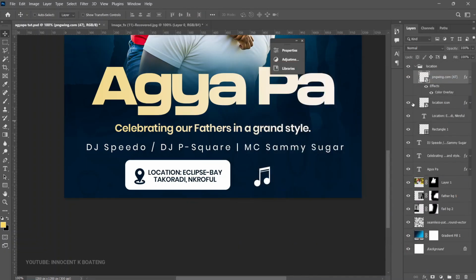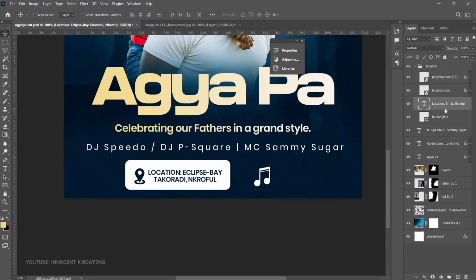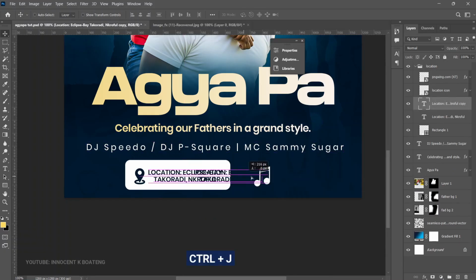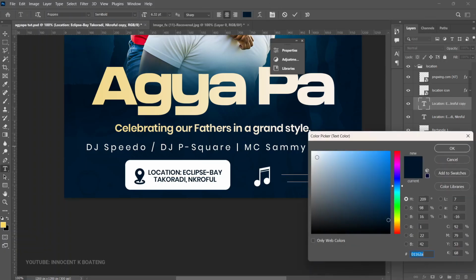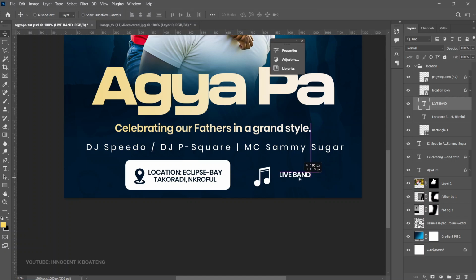Click OK, and then OK from here, and then we can make a duplicate of the location text. So Ctrl J to do that. Slide it to your right side, and you can change the color to white, and then you can edit that text to live fonts. So it is going to be a live band program, so you can increase the size over here as well. Position it.